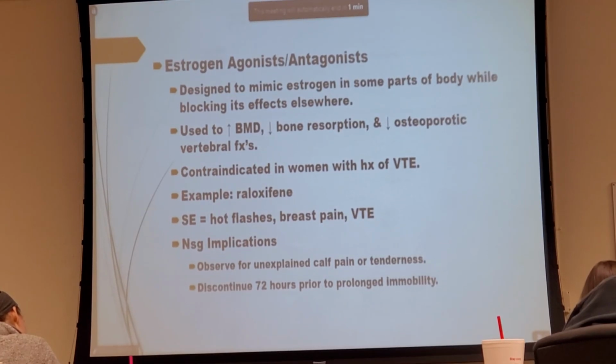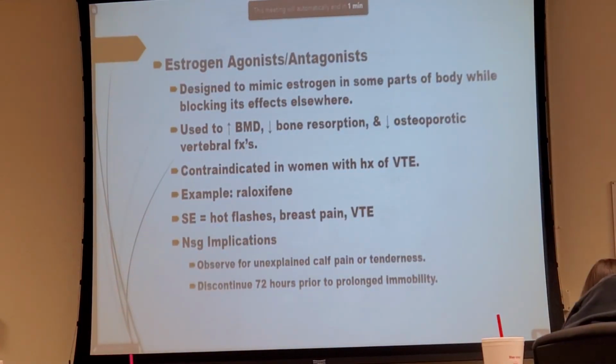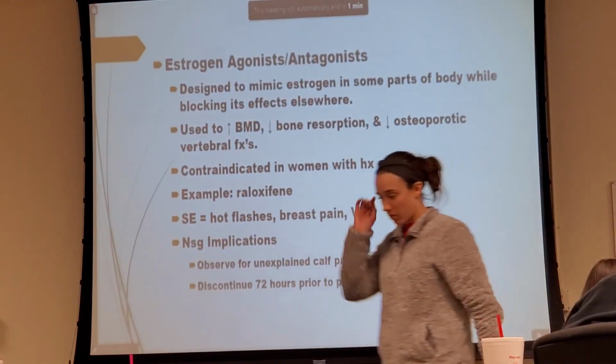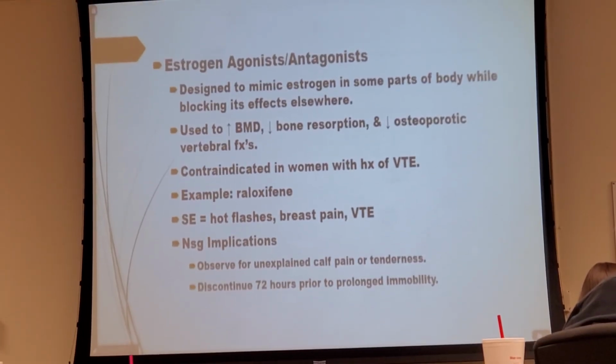There's always a controversy about taking hormone replacement and blood clots, right? Maybe you're too young to have heard about that controversy, but it's not surprising that one side effect we see with this medicine is an increased risk of venous thromboembolism. So anyone who might be at higher risk of that, if they're going to be immobile, they need to stop taking it 72 hours before they're immobile, because that's going to double up their risk on that. We're going to pay attention if they have any calf pain or tenderness.